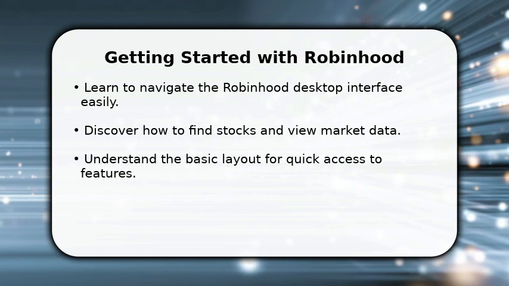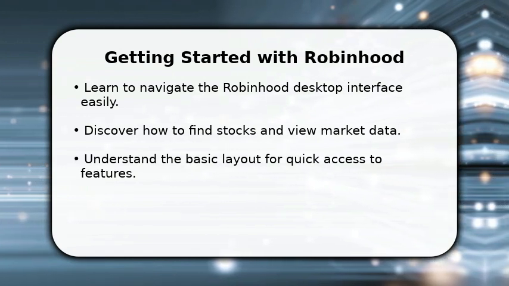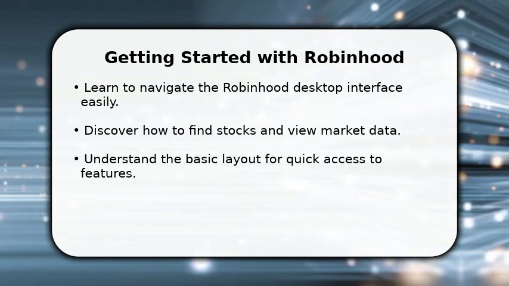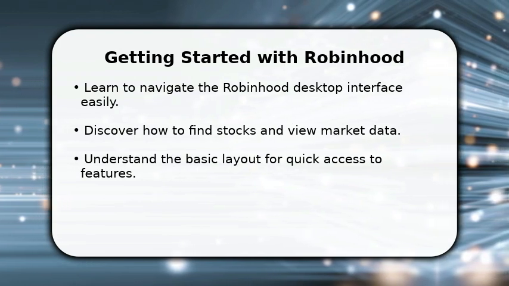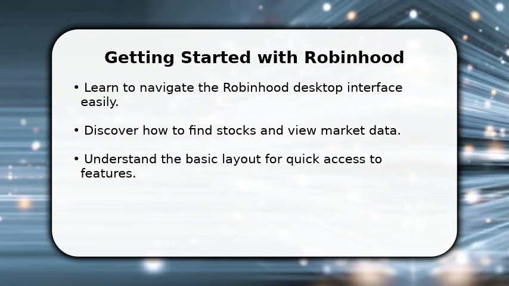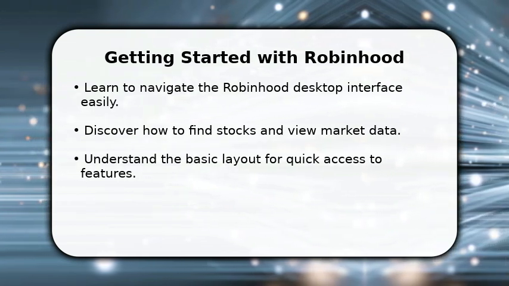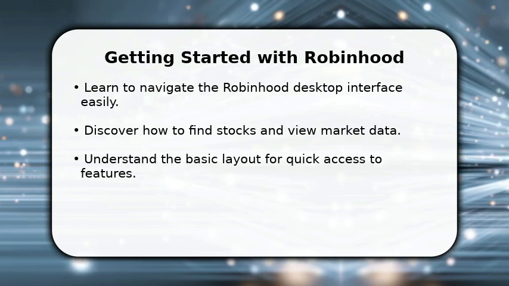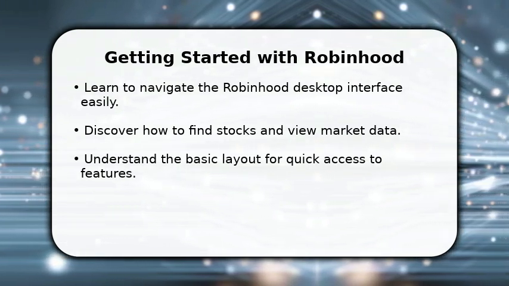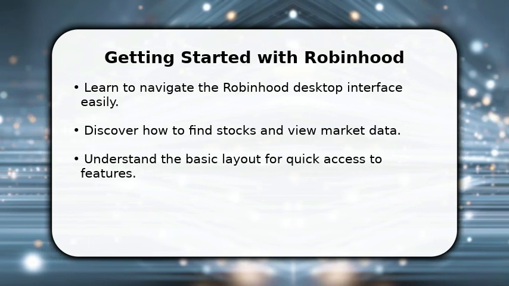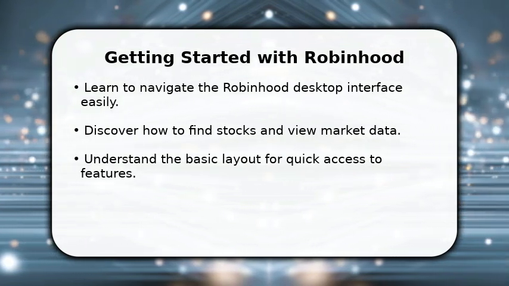First, log into your account on the Robinhood website. You'll see your portfolio value and recent activity on the main dashboard. Use the search bar at the top to quickly find specific stocks or cryptocurrencies. The left-hand menu provides access to your account, statements, and settings. It's designed for a straightforward user experience.